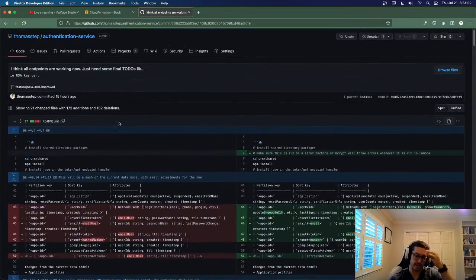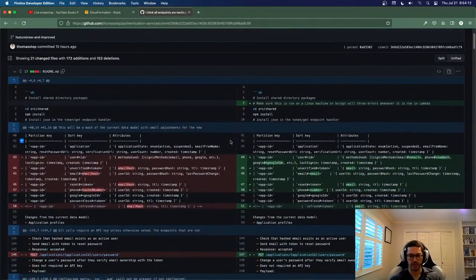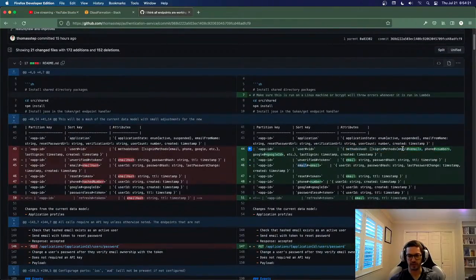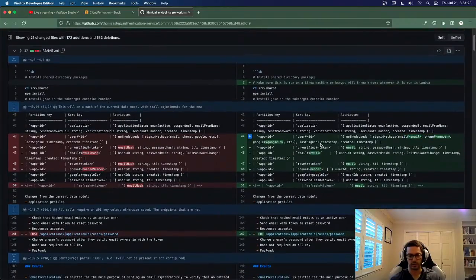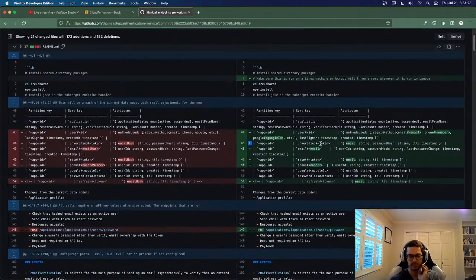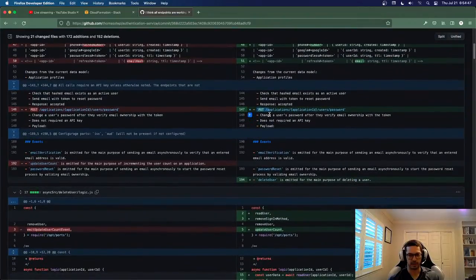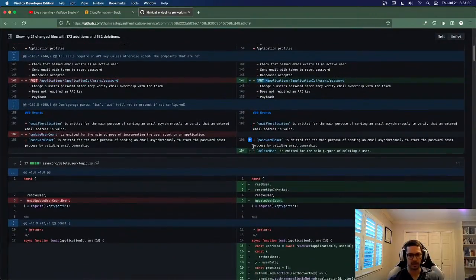So, in the last commit, I think I got everything to a point where I needed it. One larger thing I changed was the methods used. Those are no longer just the prefix of the sort key, it's the actual sort key. I had to do that because when you go to delete a user and all you have is the application ID and the user ID, there's no way to know which sign-in method item is theirs. So I added it to the sort key so that you can just iterate through the methods used. This became a put because it's an update, not a creation.